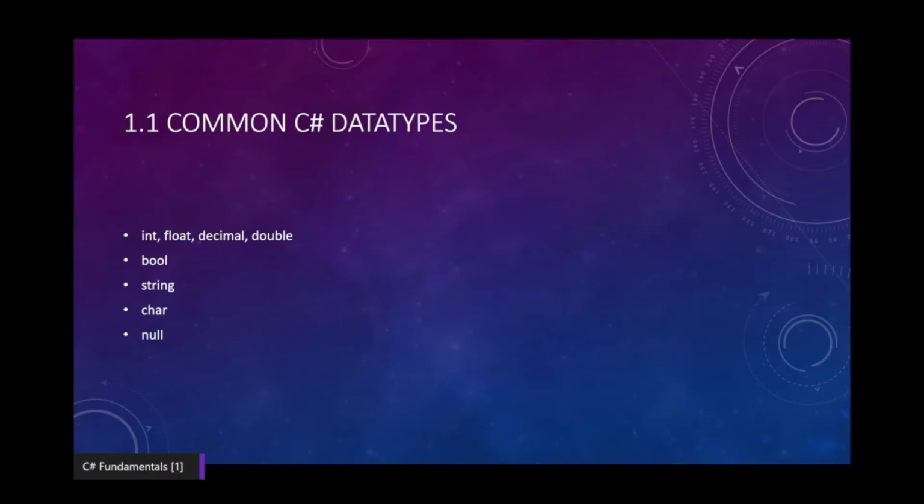C# has a lot of data types, and in this video I'm going to touch on the basic data types that you will find in almost every program. We have int, float, decimal, double. These all pertain to numbers. Int is an integer, float is a floating point number. Decimal and double are similar to float. They all have a decimal point and X amount of numbers which trail after the decimal point. For more information about the differences between float, decimal, and double, I'm going to include a link to the Microsoft C# documentation in the video description.